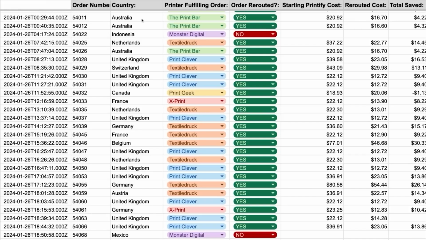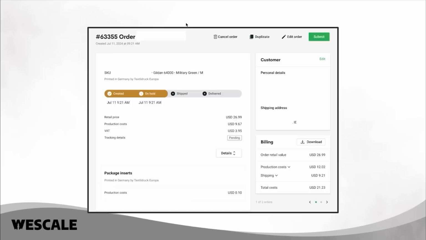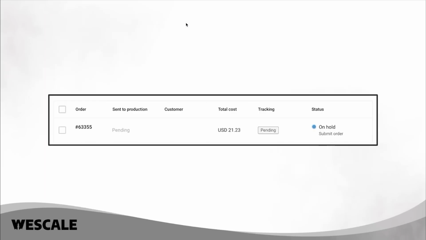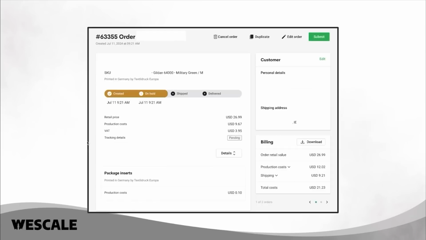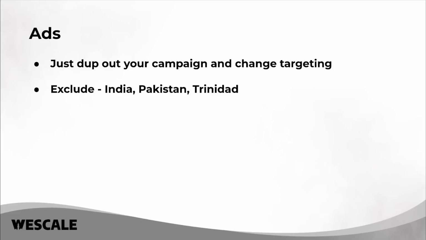As you can see, 90% of the time they have to reroute it, and they enter where they're going to fulfill it from. So if this was at Monster Digital and they're rerouting it to Print Bar, the way they do that is what we just went through. They're grabbing the order from the spreadsheet, searching for it in Printify, seeing what the person ordered and where it's being shipped from, and then they have that spreadsheet of the international print providers that we were looking at before.